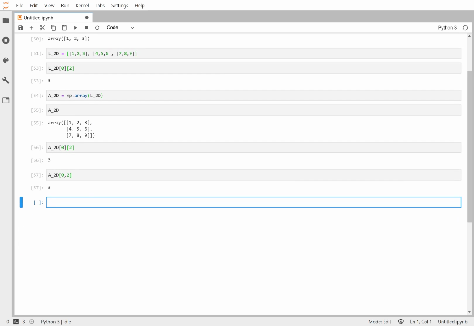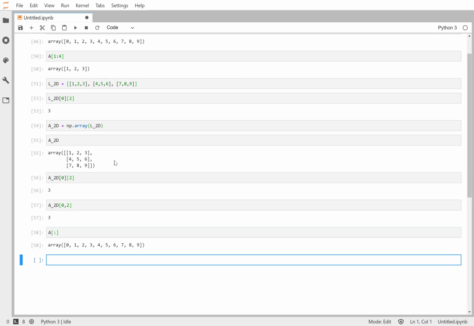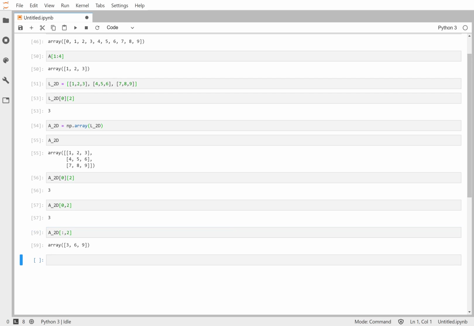Now where this really comes in handy with our arrays is, let's say I want an entire row or an entire column. Remember how when we do slicing with lists we had colon representing a range or all of it? After all, if I did A colon, that's shortcut for just give me the whole thing. So with A2D, I can put a colon in my tuple. So let's say I ask for everything for my first index here and then 2 for my second index. What that's going to give is 3, 6, 9. So it basically just sliced down the column.